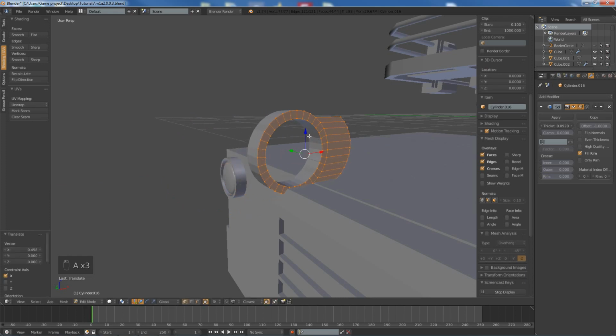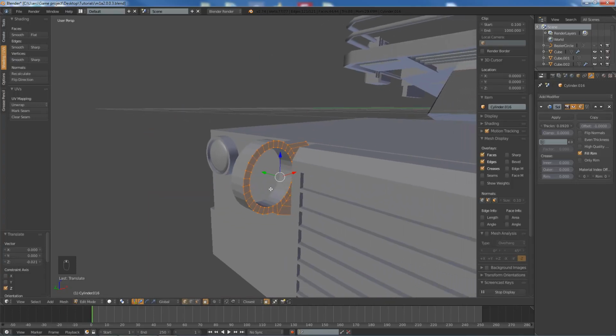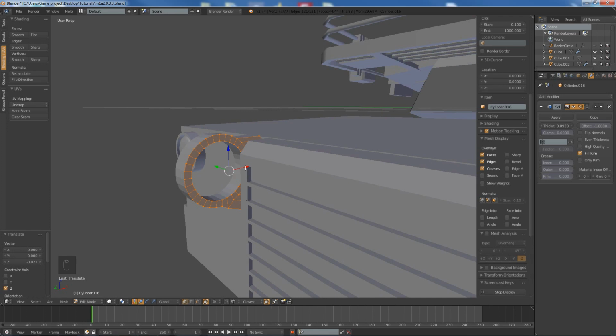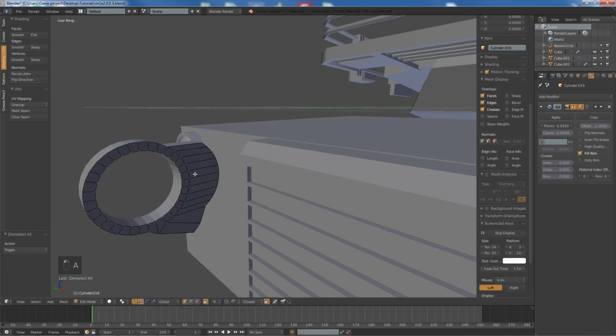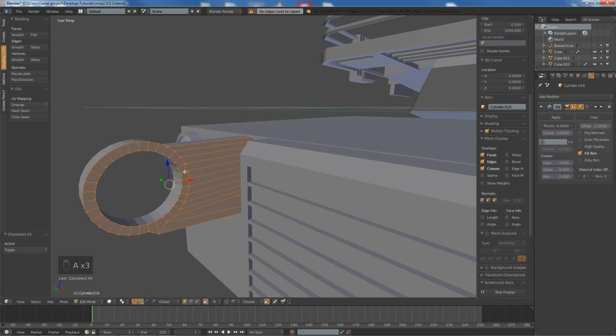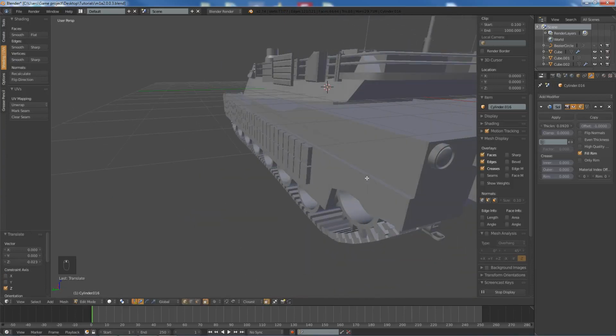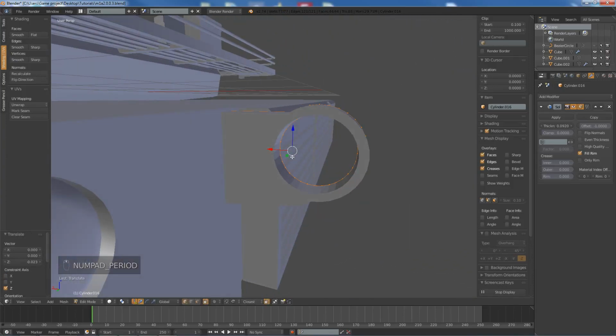Move it back, move it down. Alright. Oh well. Select these. Move these back. And we'll push this in. Move that down a little bit. Full stop on that. Push that in.